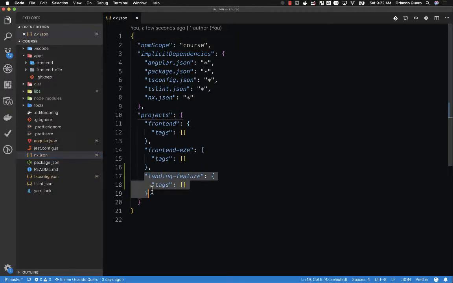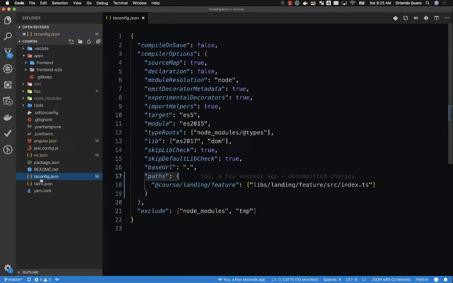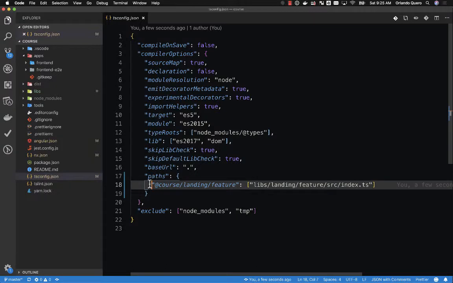As you can see, we have this new entry right here. And now we get to the tsconfig.json file. Here, there's a very nice addition. So when we created our library, the schematics actually came here and added this entry for us. This is super useful.